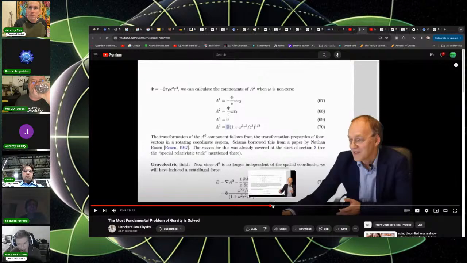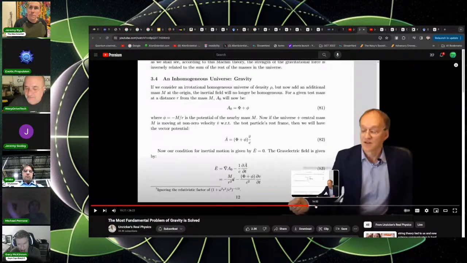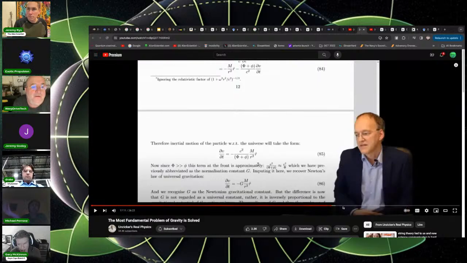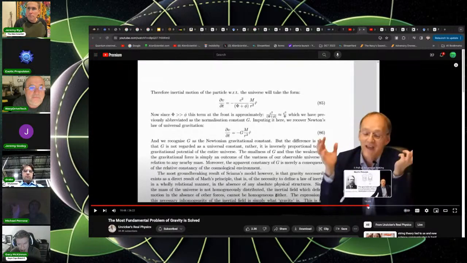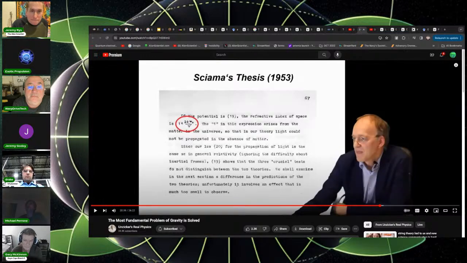Yeah, because if the bucket is spinning against gravity, it'll have a parabolic structure on top of the water due to the centrifugal forces. But if it's not spinning, it'll be flat. Well, this is Newton's argument. If we made it large enough, you would realize that we are in a spinning frame of reference.